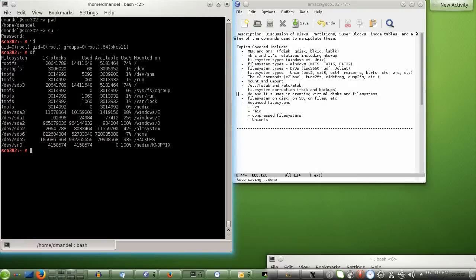So we can look at the disks we have currently mounted. It looks to me like there is a disk. There's a lot of stuff that starts with SDA, so there must be a disk SDA, and there's a lot of stuff that starts with SDB, so there must be a disk SDB. The disk I just connected is not mounted, because it said it wouldn't mount. So SDA and SDB must already be disks in the system. It can't be that new disk I just plugged in.